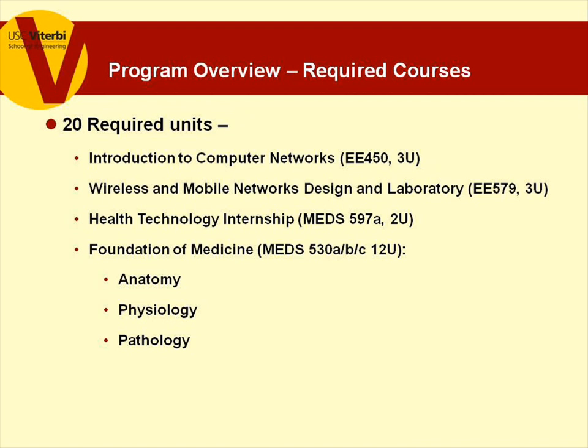There is a health technology internship where you will develop a project either at USC or outside USC under academic supervision. So how to select this project? Well, it's a little bit tricky in the sense that we will do our best to interface you with companies and research teams at USC and outside. But of course, if you find something that is of your interest and you make your own contacts, you may actually propose a self-selected internship that will be evaluated. It must have, of course, an academic value towards this degree, but for the rest, you are very much free to select something that maybe you find.